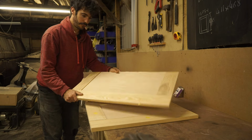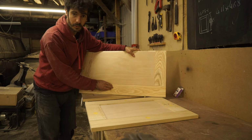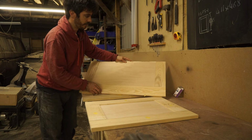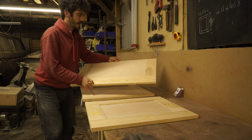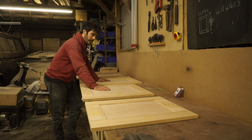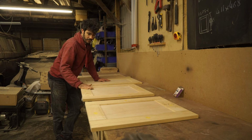So I've done that and it fits really well. My cutting is getting more accurate these days, so you can't really tell when you look at the back that there's a rebate in this. It just looks the same as these. So now I've done that, I just need to paint these panels and then sand these frames.